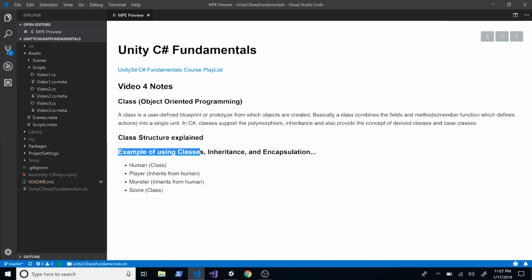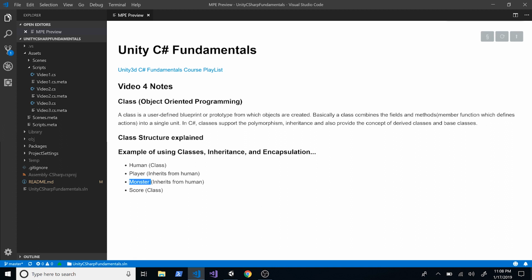That's what I'm talking about with inheritance. We're going to be creating a class called human, and then we're going to derive from that class another class called player. The reason why we do this is that we don't want to create a completely new class just for the player. We want to inherit some of the attributes and fields that the human has. So if a human has a set of eyes, a player might have a set of eyes. If a human has a left hand, then the player also has a left hand. Those are the kind of things that I want to go over.